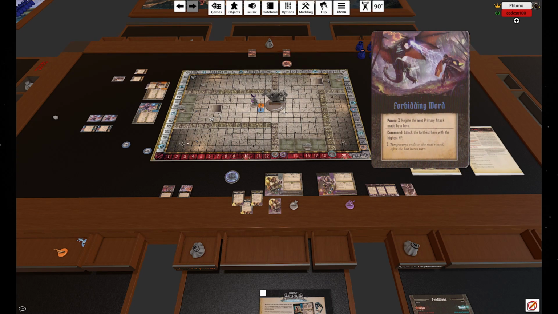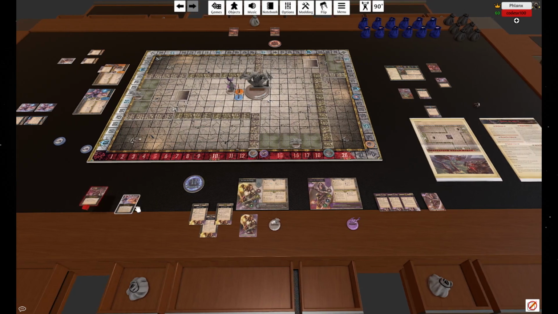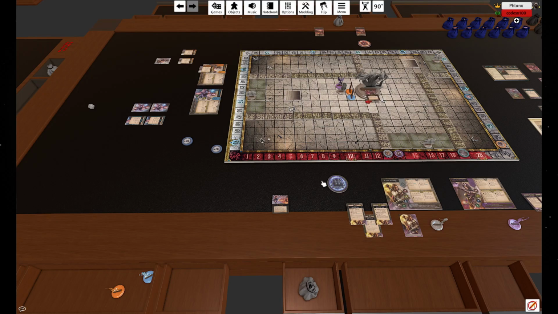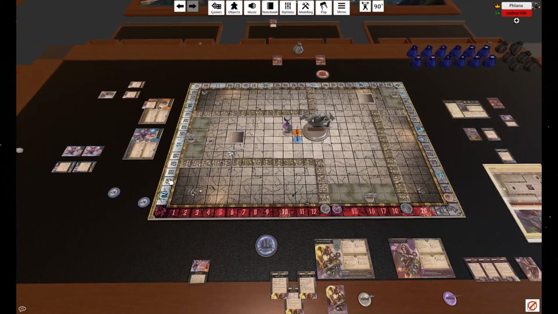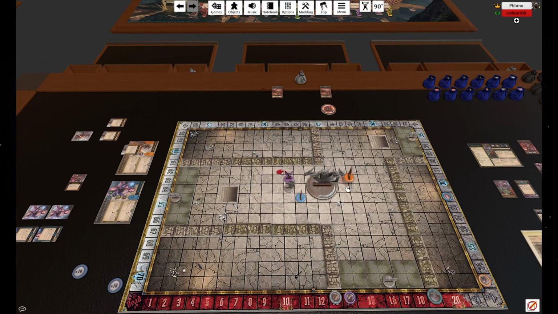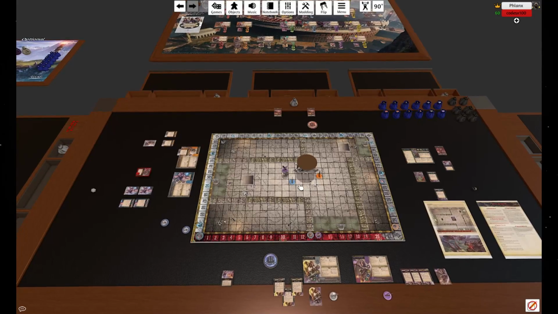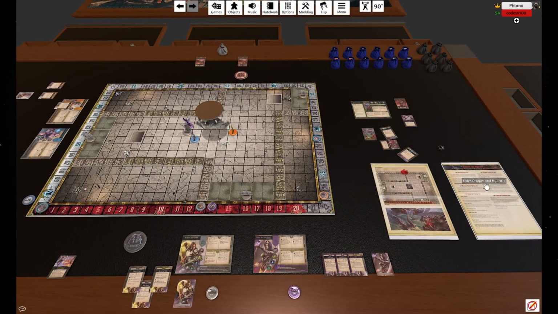So it says negate the next primary attack made by a hero. Well, this is a great time to use Heroic Ambush. So who wants to kill him? Who really wants this kill? Let's give it to Rikaru here. The epic samurai. He is going to jump out of the shadows and do 20 damage. He's gonna fling this card at him. And that's it, folks. That one was actually pretty easy, I gotta say.